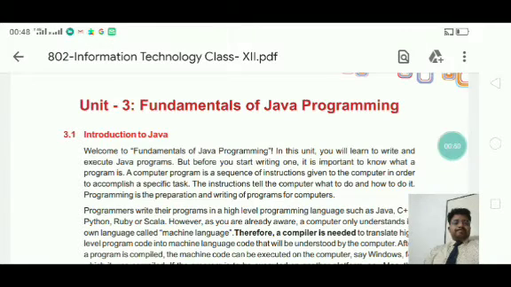Before going to the details of Java programming, we should discuss some basic things like what is a program, what is a programming technique, all these things. Next, what is Java programming? All these things we will discuss. Then we'll go through the details of Java programming.